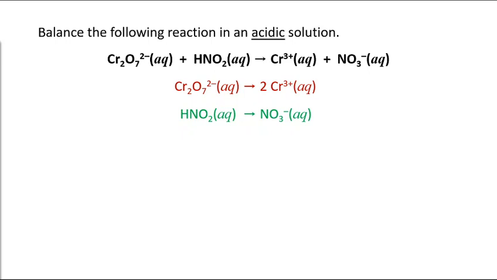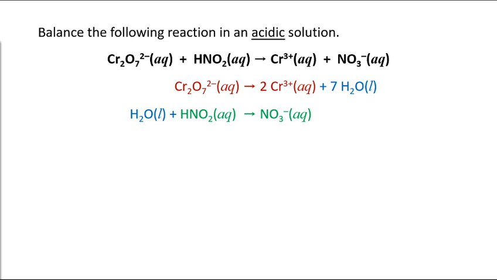The next thing you're going to do is balance your oxygens by adding a water to the opposite side. In the first reaction we have Cr2O7, meaning we have 7 oxygens. We need to balance those oxygens by adding 7 waters to the right side of that chemical reaction. Additionally, in the bottom reaction, we have 2 oxygens on the left side and 3 oxygens on the right side. In order to have a total of 3 oxygens on both sides, we need to add 1 water to that HNO2, or that reactant side. Here again, you're going to add waters to balance out the oxygens.